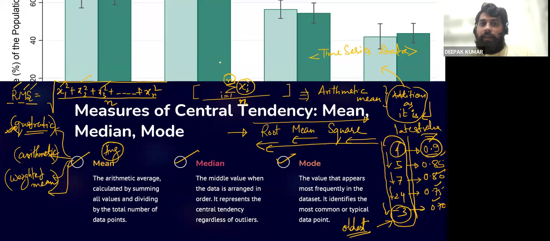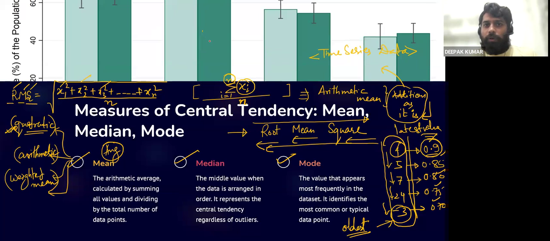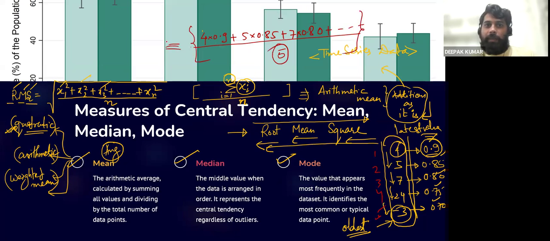So there would be a formula whereby you will simply take a weighted average. Let me use a different color for you. So you will use 4 multiplied by 0.9 plus 5 multiplied by 0.85 plus 7 multiplied by 0.80, and so on. When you add all of them, divide by how much? 1, 2, 3, 4, 5. Divide by 5, as the total number of elements is 5. Then the weighted mean will be calculated. I'll call it weighted mean, because you have given separate weight to each entry.